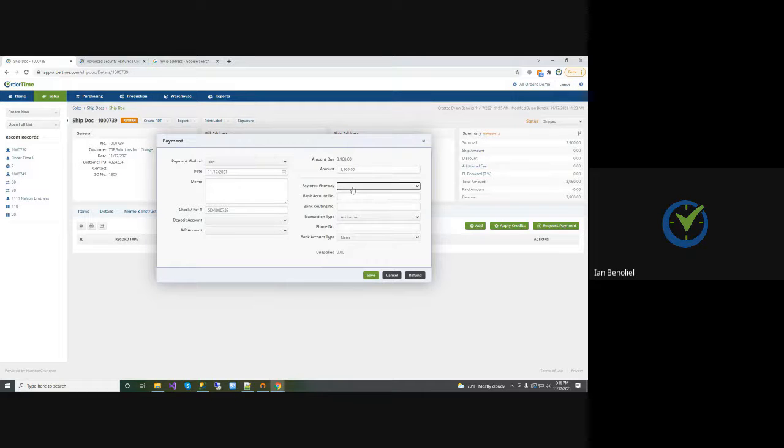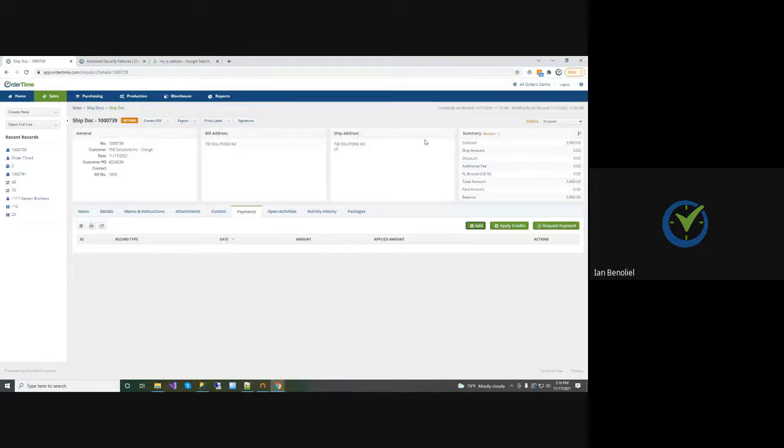Okay, so there's the bank routing number, the bank account number. It looks kind of the same, but now it's a different dialogue. So that's ACH.